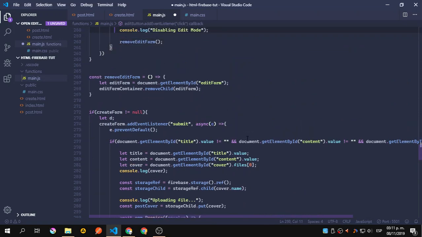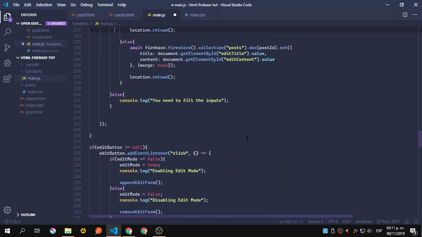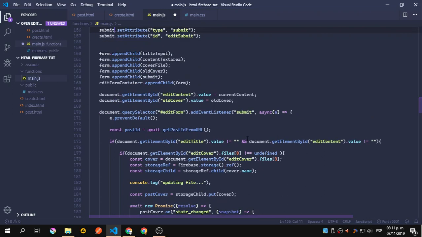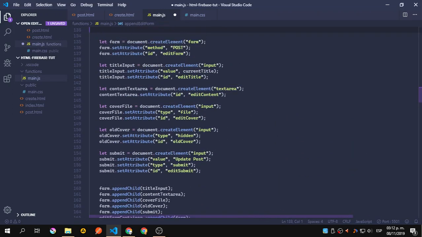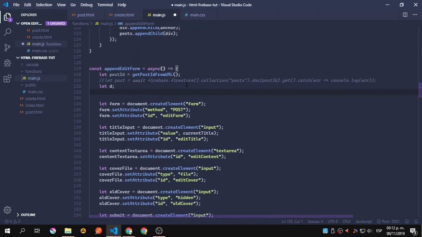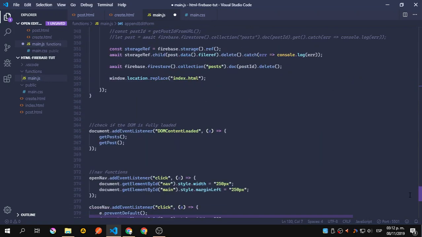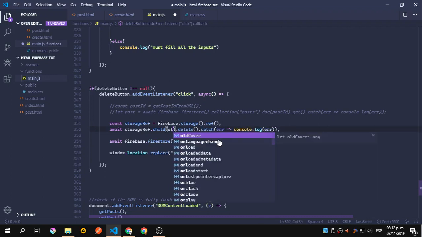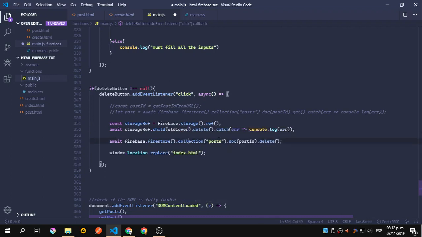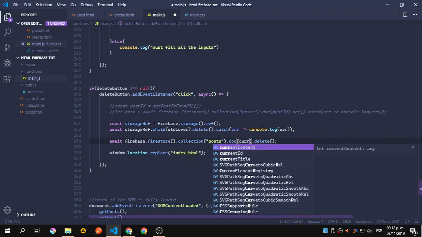So we're going to come to edit, not edit, but append form, I think it is the name of the function. And we will also use or ditch that on line 139. So let's go down here again, and we are going to pass the old cover, and we're going to pass the current ID.